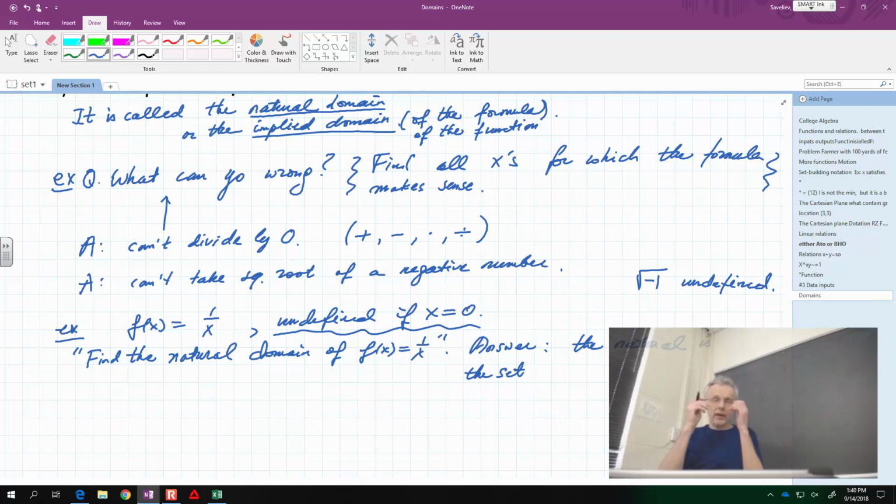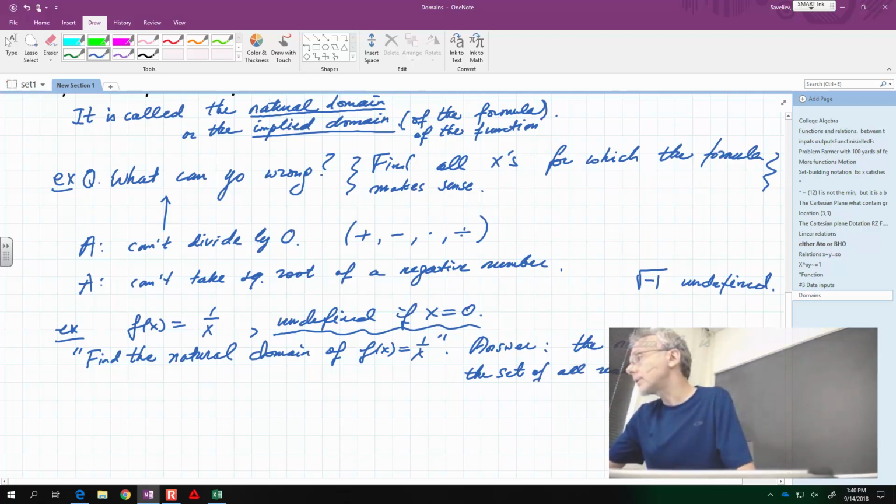We already have the answer. We just have to restate it in a way that would be in line with this language. So what is the set? You sort of turn it around. We have found for which value of x the function is undefined. Turn it around. Now we want to say for which values it is defined. All real numbers but 0. Okay, so the set of all real numbers but 0. That would be the proper way to answer it verbally.